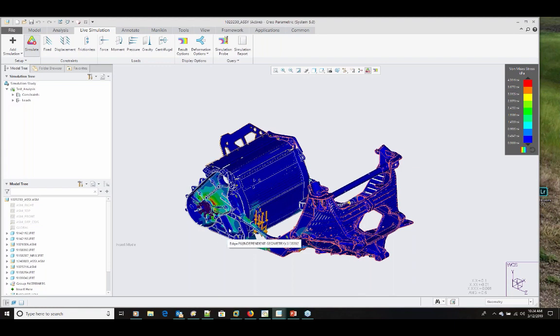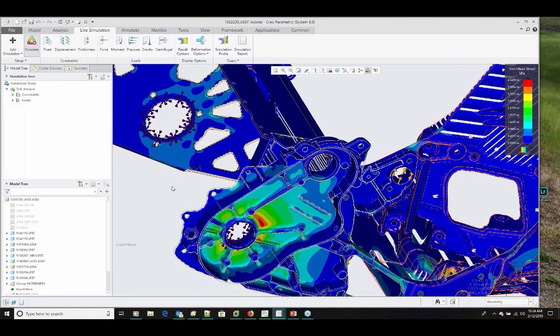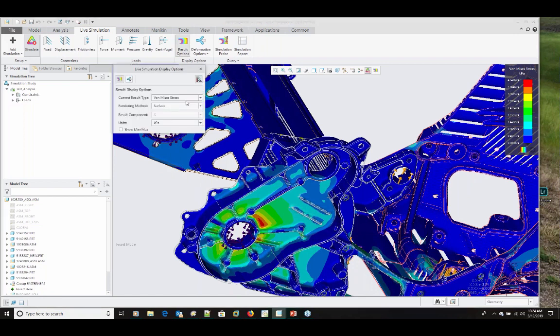Another thing to look at: I didn't really look at the results. I just showed the fringe plot and kind of bypassed that. I should really do better there, so let's talk about that. From the results options, here we've got the different items we can display: von Mises stresses, and a different list of things that you're going to want to see when you're doing a structural type simulation. In this case, if we look at a deformation, we'll see something that looks like this.